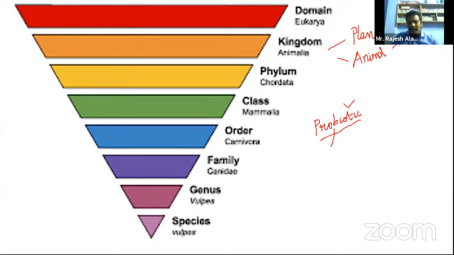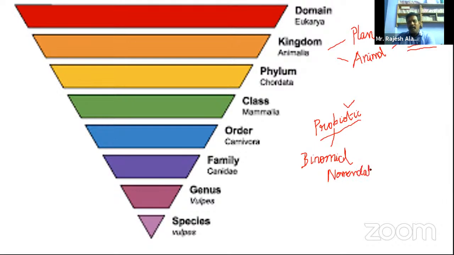So Aristotle gave this classification, and next comes Carolus Linnaeus. He classified the two kingdoms, and he is the father of binomial nomenclature. Two names, that is binomial. Nomen means name. Binomial nomenclature, two names. We have discussed in class the thumb rule of how to write scientific names and other things. What is the thumb rule?